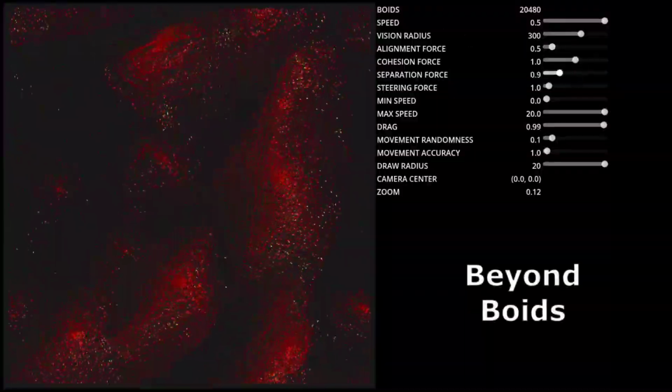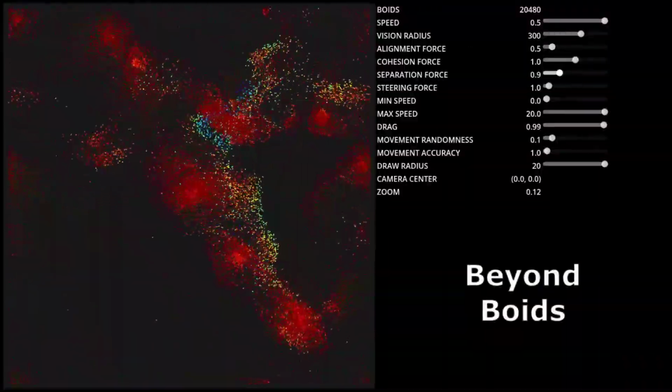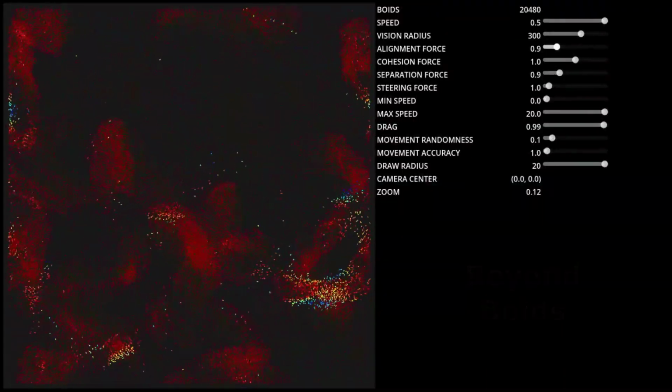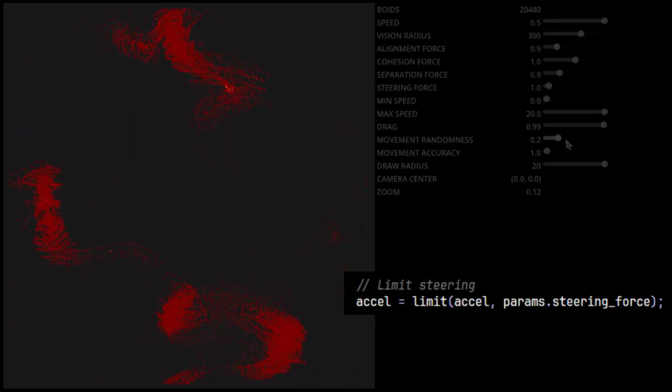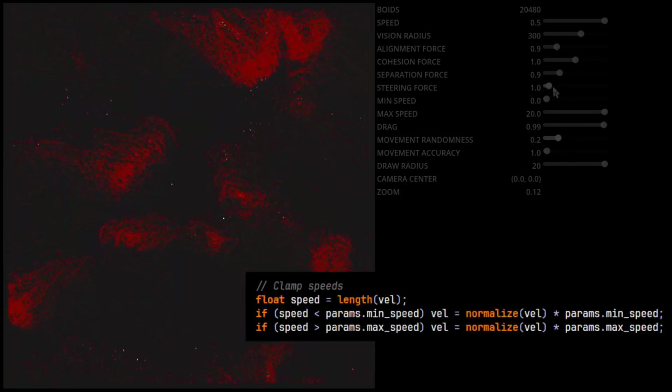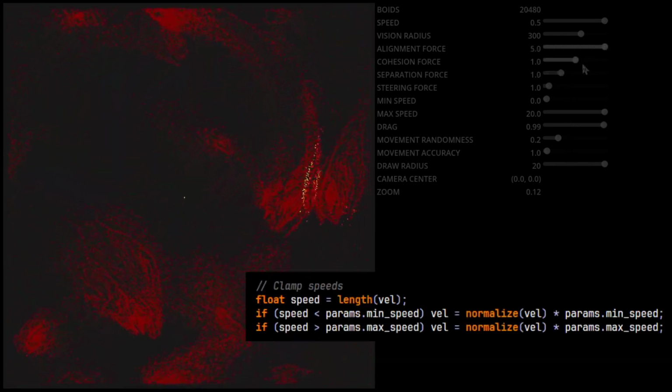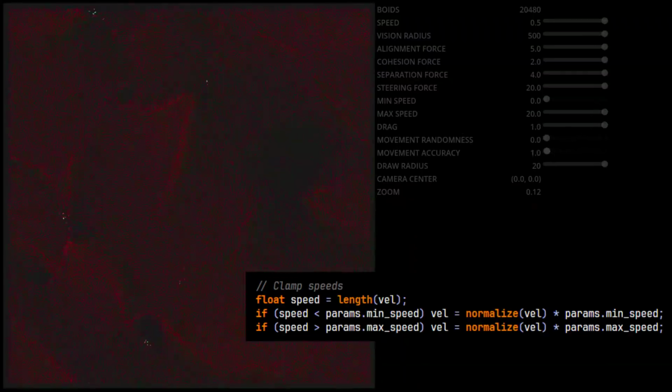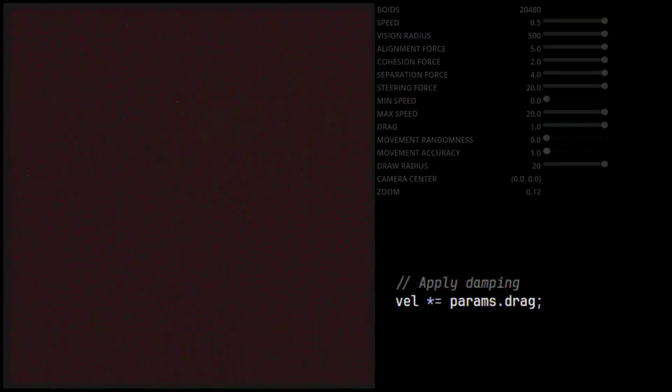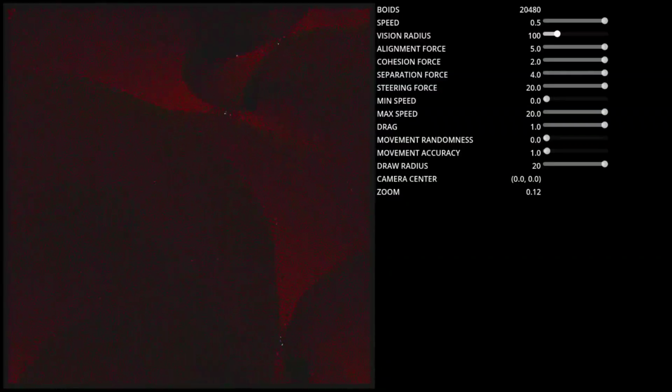In this version of Boids, to keep the motion unique and interesting, we also added a few more settings. First, we can cap the steering force so turning can be adjusted. Then here, we can enforce minimum and maximum speeds, so the Boid never freezes or accelerates without bound. And here we apply a damping value, a little drag, so velocity gradually settles down over time. All of these settings are passed in for every frame. You can tweak them live in GDScript, and they come in as push constants, so the flock reacts immediately.